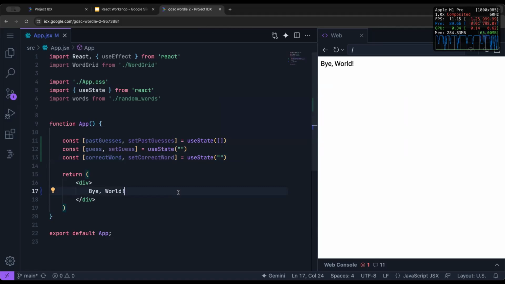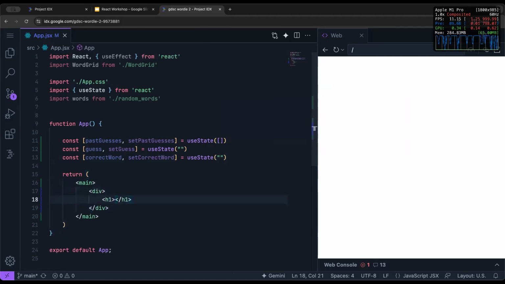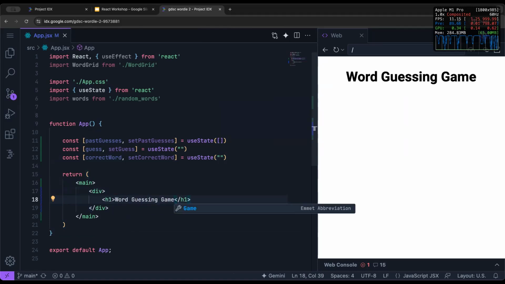We don't just want to keep writing code and then not see our results. So let's delete this default return statement and let's change it to a main. And then let's add a div that just says the title, right? So this word guessing game. So again, it instantly updates. This is just regular HTML, nothing fancy.